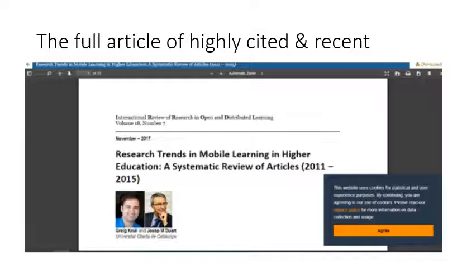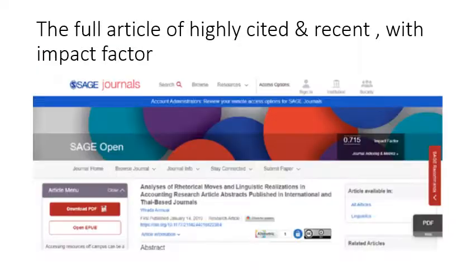This is one of the technologies I wished I had when I was doing my master's degree. This is very helpful, I would say, because it helped me to get the full article of highly cited and recent work. It used to take weeks to find such information, but now you have it in just a few minutes. So you got the article, you must learn how to read it. Yes, you cannot skip the part of reading the articles. Not much technology can help you with that. It's very much effort and grit.